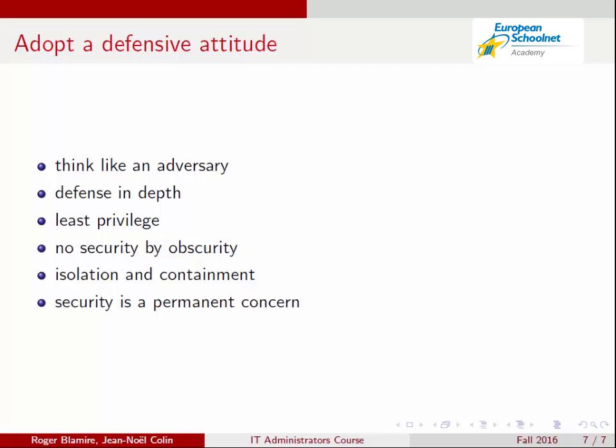And one final point, do not forget that one of the major actors of the security of your system is your end users. So make sure you put them in the loop, you inform them, you make them aware of the risks, of the challenges, and you train them to use your system properly. Define an acceptable use policy and make sure everyone is aware of it and respects it. Those are really core conditions to run a system in the most secure conditions. But we'll cover some of those aspects in the coming presentations.